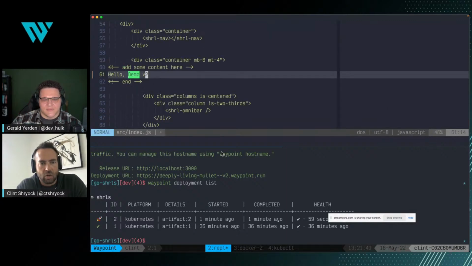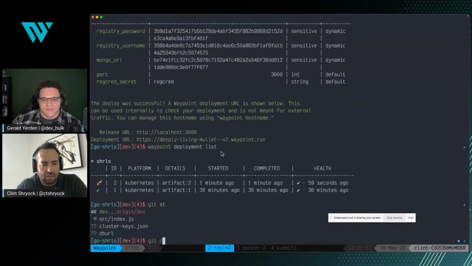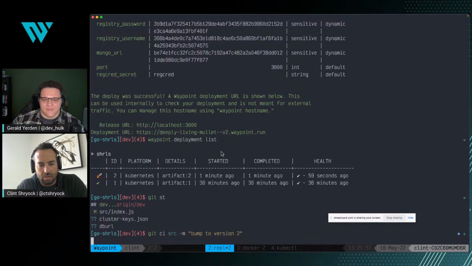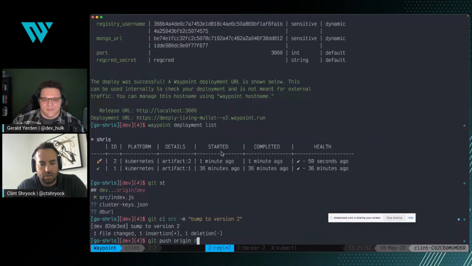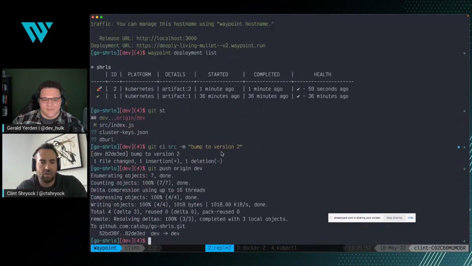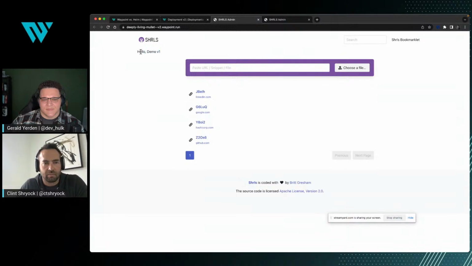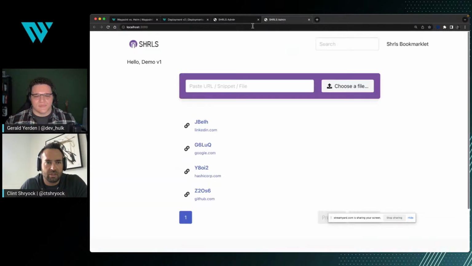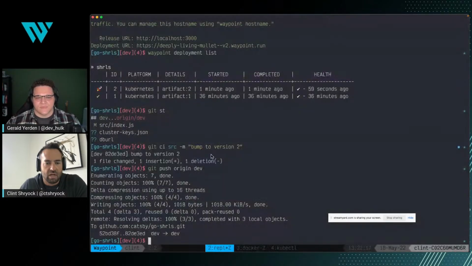So okay, I'm just going to go ahead and bump this. Okay, so I changed the text here in the application. And this is the current running deployment. This is always pointing to live. Instead of doing Waypoint up, I was going to go through them incrementally. So when you do Waypoint build, what you end up with is artifacts.